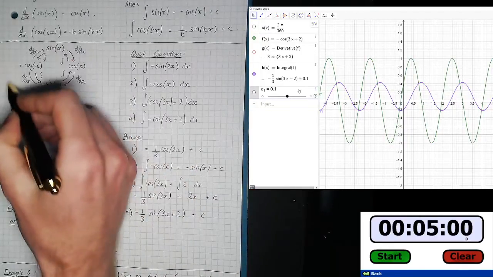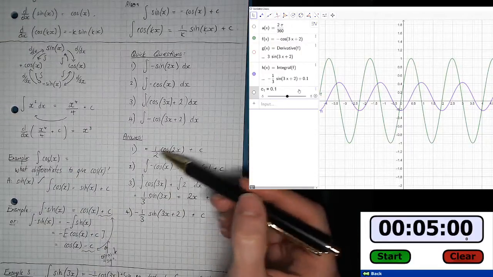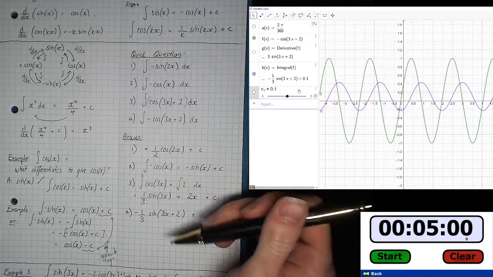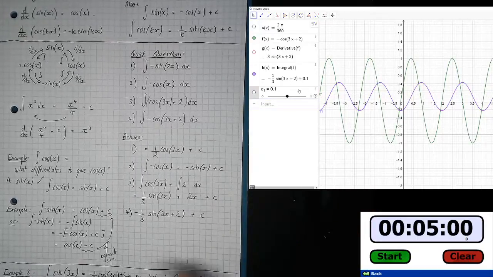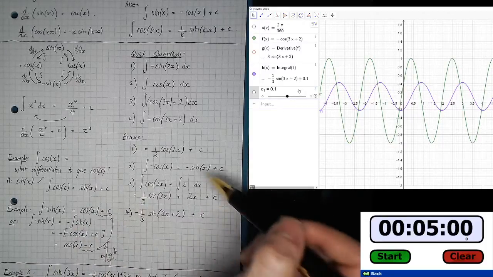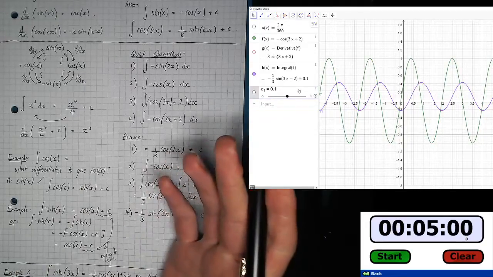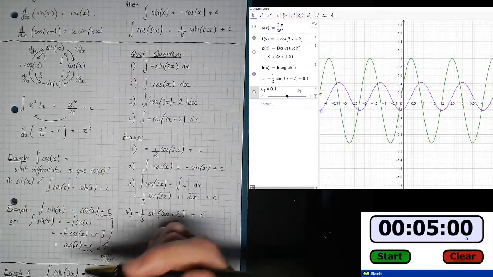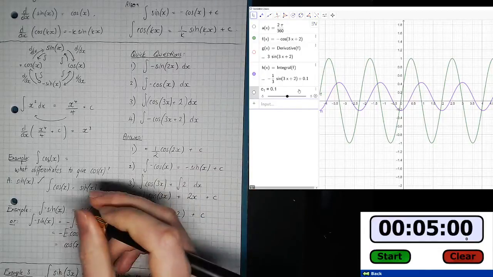Having this will help you, but the more you get fluent with differentiating and integrating your trig functions, the better. It does come up an awful lot in terms of mechanics, in terms of some pure maths as well. Anything that involves some kind of back and forth movement, we can express its position in terms of cosine and sine. Sound waves are a combination of sine and cosine. So being able to differentiate and integrate with these is really important. Okay.